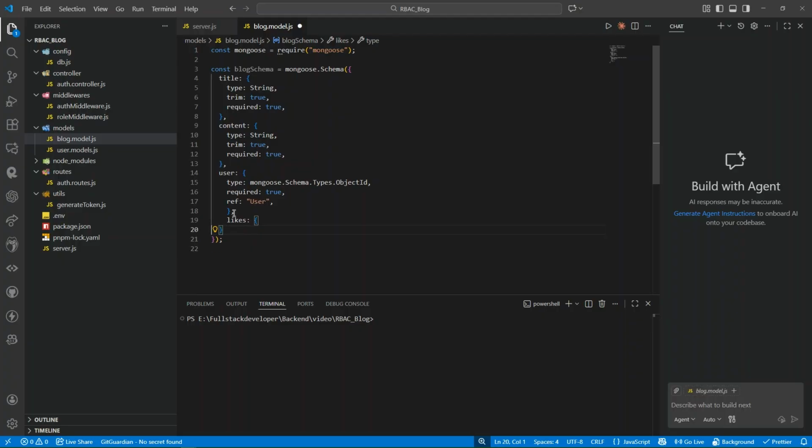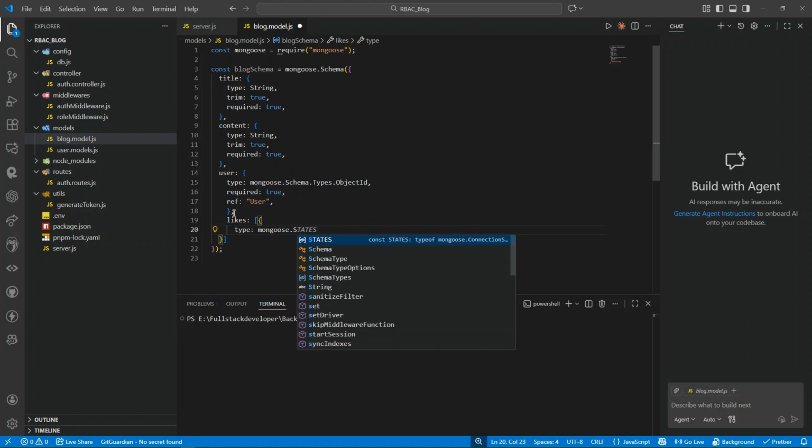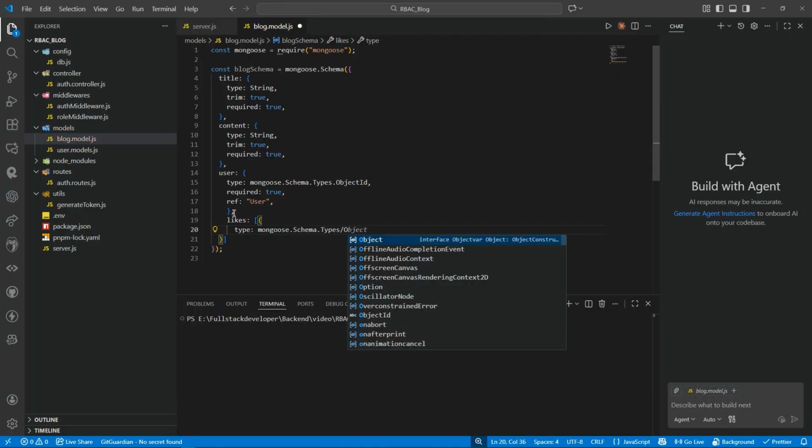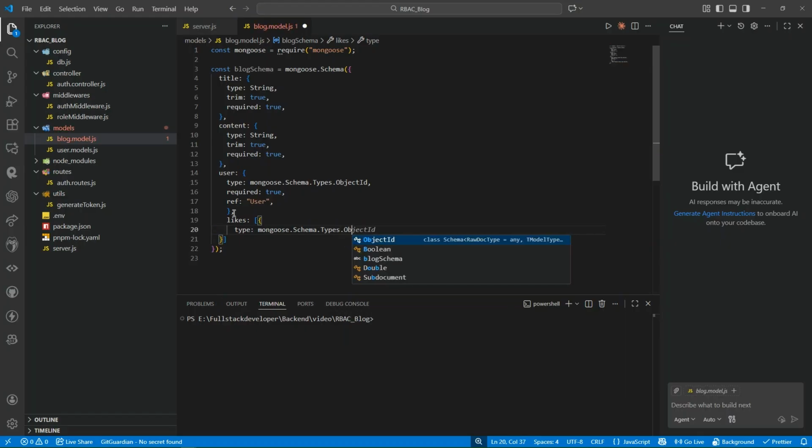A bit of correction over here: let's make the likes an array, and its type should be mongoose.Schema.Types.ObjectId. Today my typing has been so messed up.